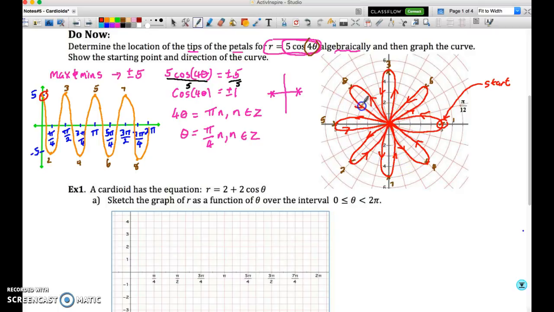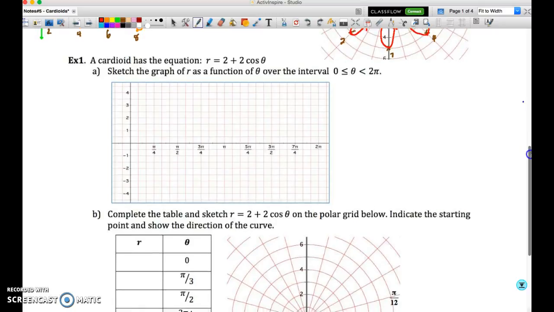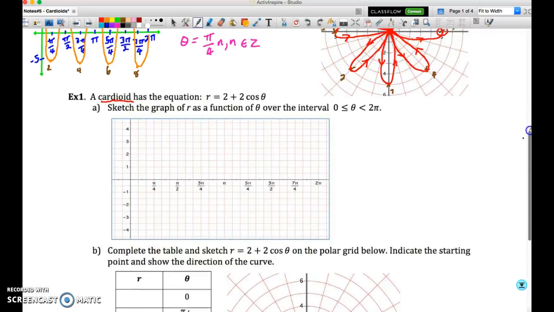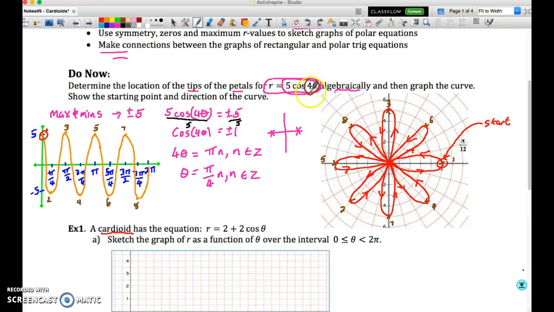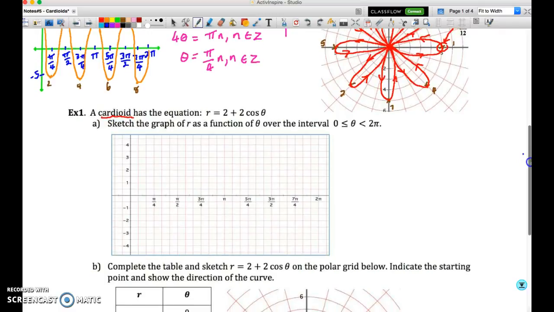And so again, in this particular case, what we're going to start to do now is move into the realm of the cardioids. So not rose graphs, but our approach is going to be very, very similar. What you can see with the rose graphs is that we've got no real translation. We would interpret this, of course, as a translation in a rectangular or Cartesian grid, whereas in this particular case, we're playing around with the amplitude and the period. Here, we're starting to play around with the vertical and horizontal shift, and we're going to see what that looks like in a polar graph.